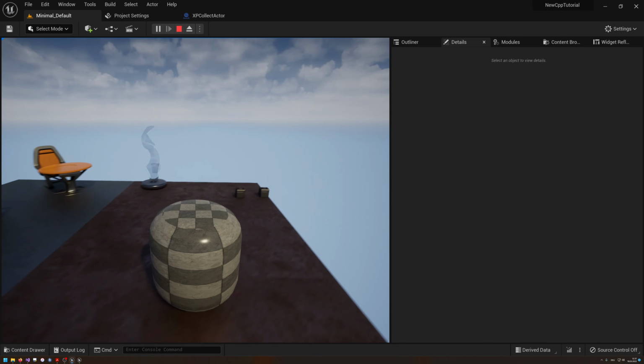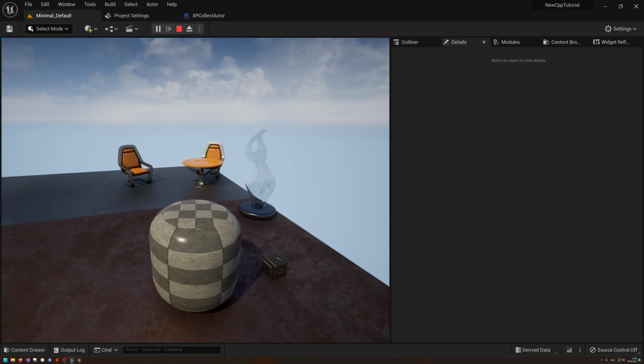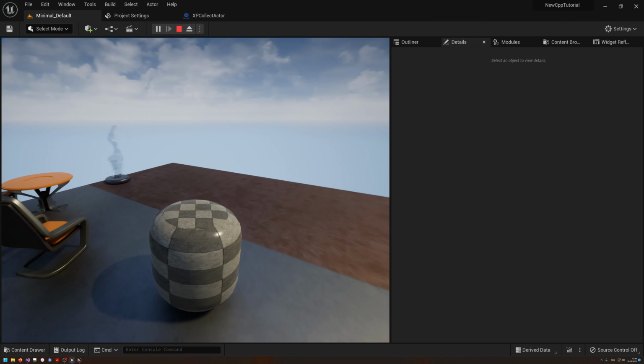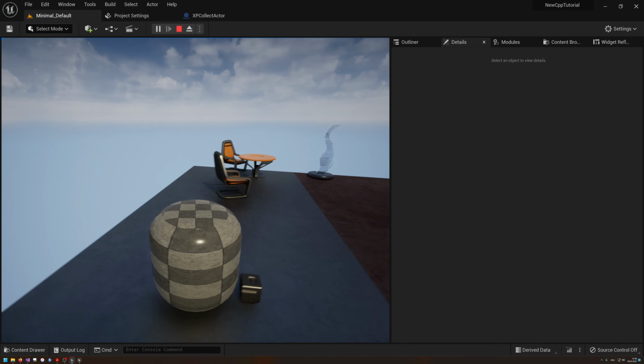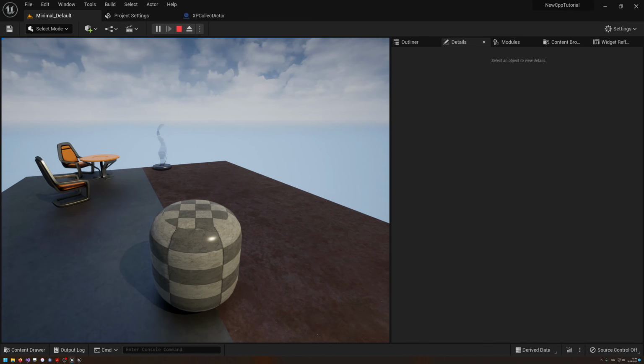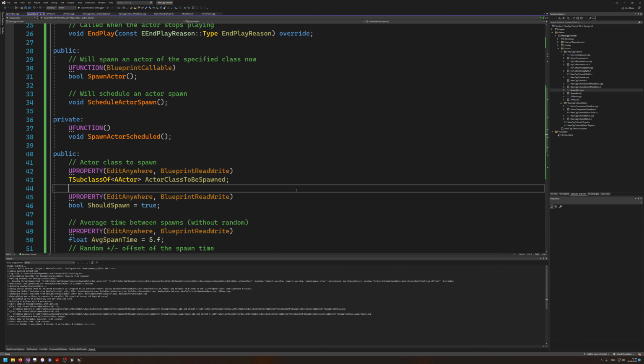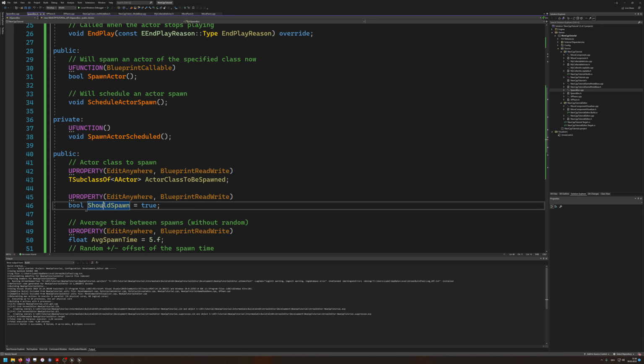And this is actually everything that I want to show in this video, but we're going to add a few more functions to this, and we might even try them out, because I just want to make sure to give you everything that you need or might need, and show you how to write this professional and production ready. So let's take a look at the code and see which functions we might need. As you can see, currently everything just works with setting these parameters, like changing should spawn with blueprint read write, everything like this works.